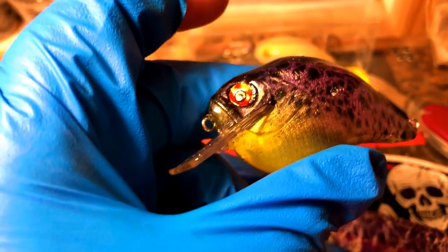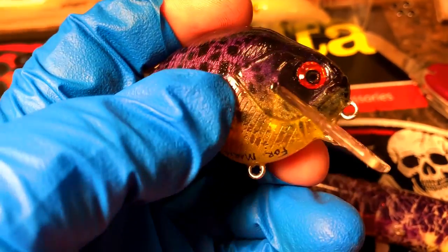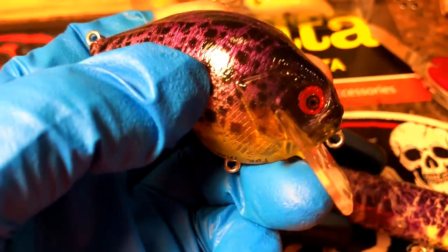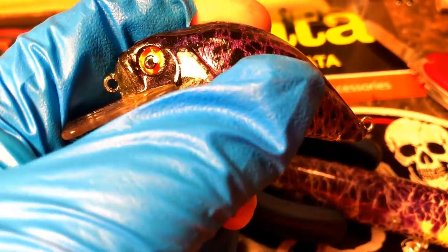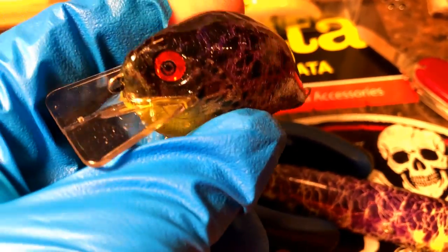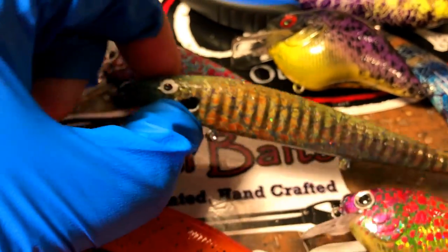This is the S-Crank — Predator gets it from overseas and charges more for it because it's in the states and you don't have to wait a couple of weeks for shipping. Convenience versus waiting. This is just the basic S-Crank; it's a little less expensive for my customers than the Dinger version, which you really cannot tell the difference on. The S-Crank's got that little fin that comes down and a more prominent lateral line. This is a great summer bait that will dig down to about five feet, bounce off rocks, and it's a good search bait — one of my favorites.